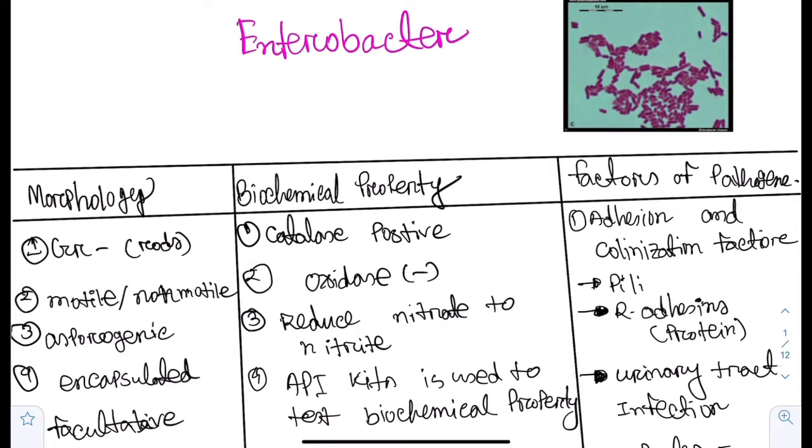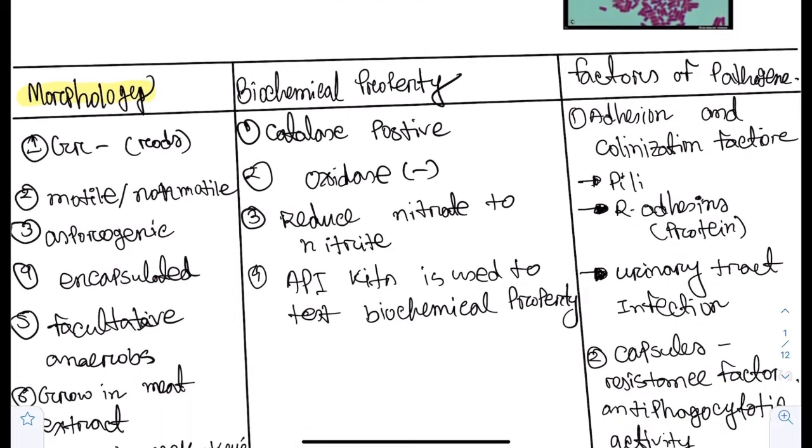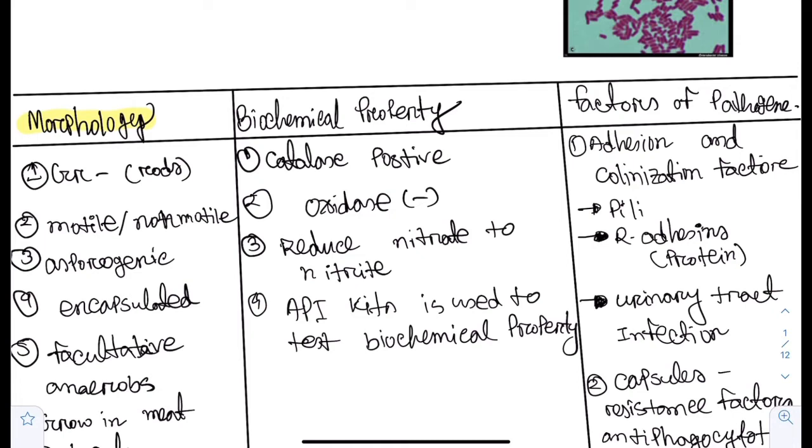So our very first bacteria will be Enterobacter. As we know, there are some bacteria which are in our normal microflora. Inside the section of the Enterobacter, E. coli also comes. So first we will learn the morphology of Enterobacter. The morphology of this bacteria is gram-negative rods, because if we see under the microscope, we will see this kind of rod shape of the bacteria, and it is also gram-negative staining.